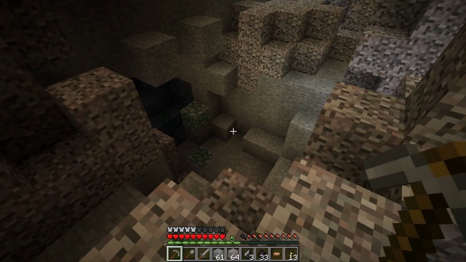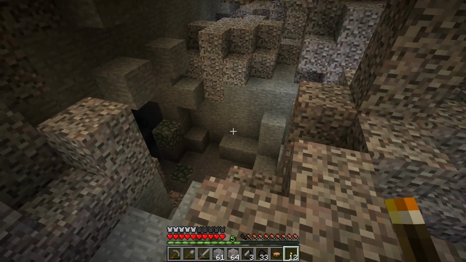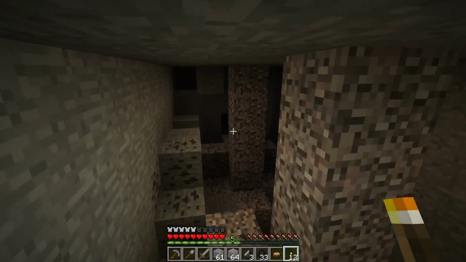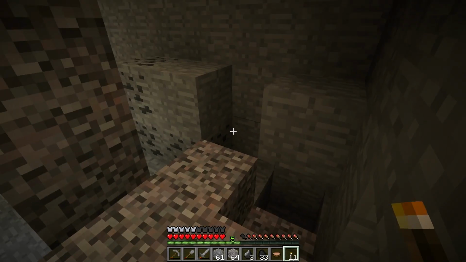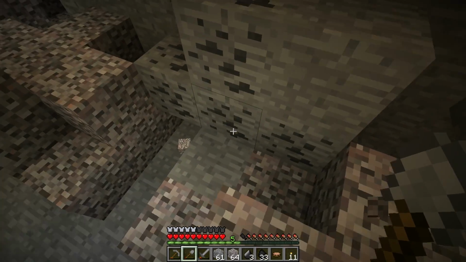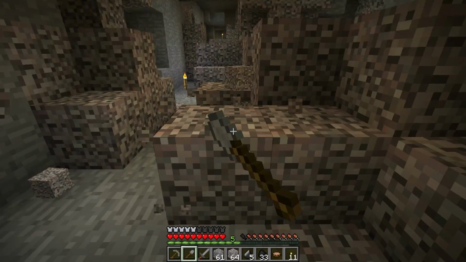Yeah, see, there's the mossy cobblestone area down there. And it's just kind of eerie. There's still no mobs that I've seen or even heard. I probably should run the coal back that I've collected so far, because I don't really want to die and lose that coal. I mean, I really need coal for this area.